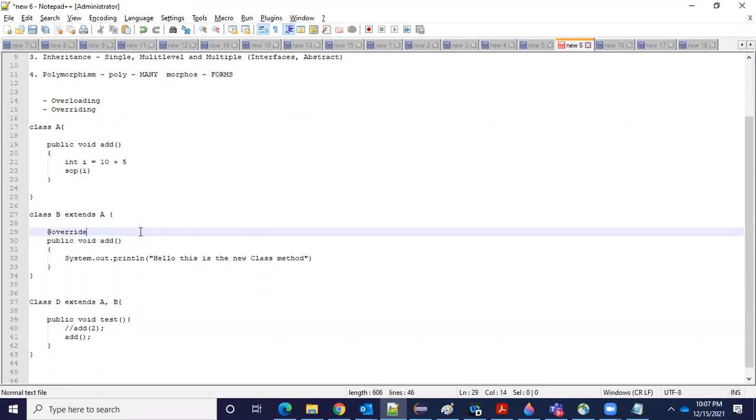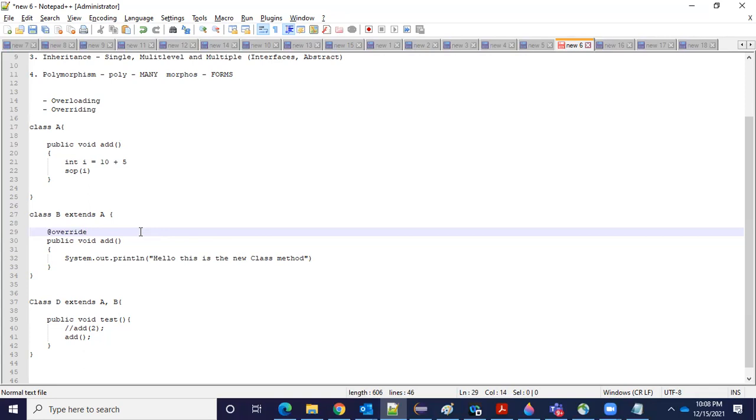If it is a different method with a different signature, it is not an override, right? I can have two add methods, one with a parameter and one without. Then the signature is different, so they are separate methods. Of course, it should be. Correct.